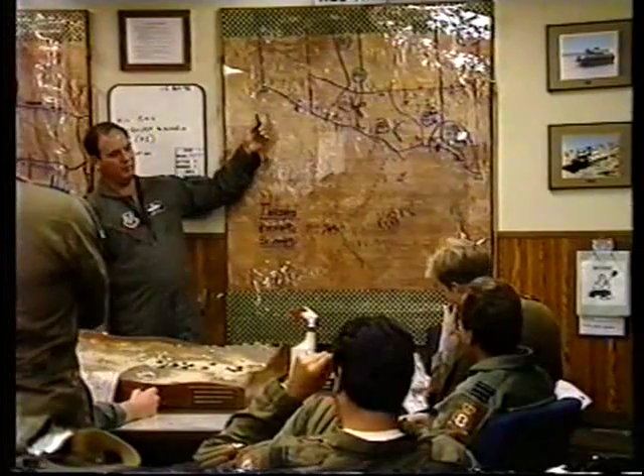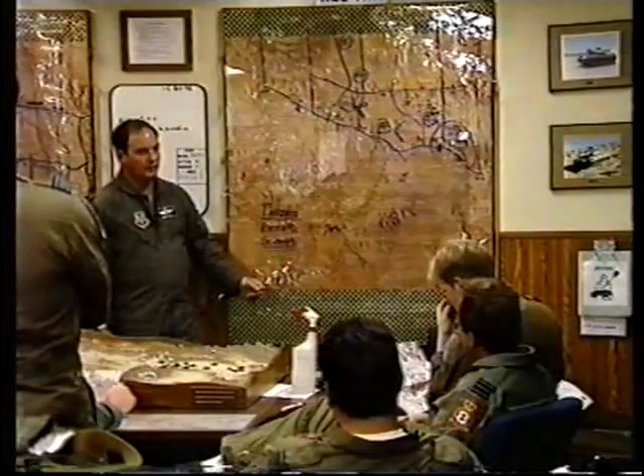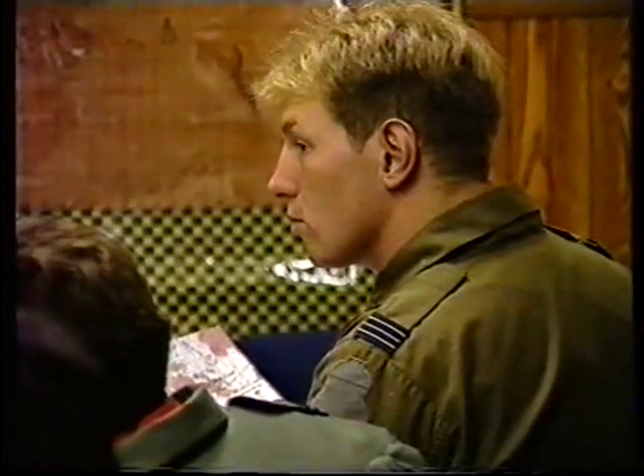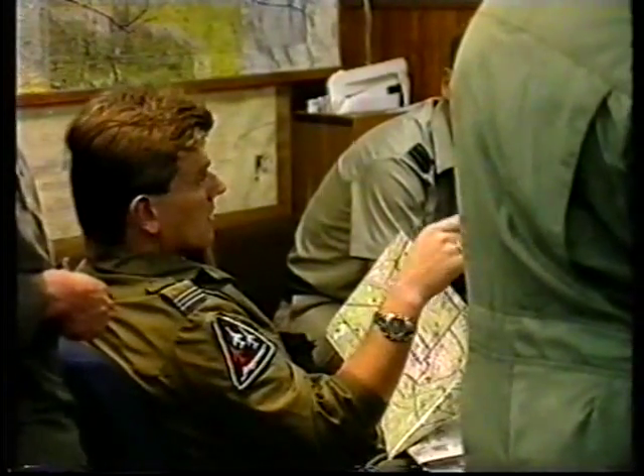The squadron were operating with both ground-based forward air control parties and also with airborne controllers flying in circling aircraft. Operating with United States forces provided an insight into the way the squadron, and indeed NATO, need to fight if involved in future conflict. For many of the squadron's junior pilots, the exercise provided valuable training that is not readily available in the United Kingdom.